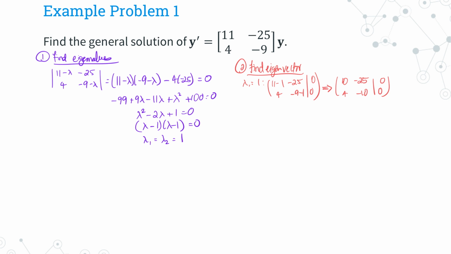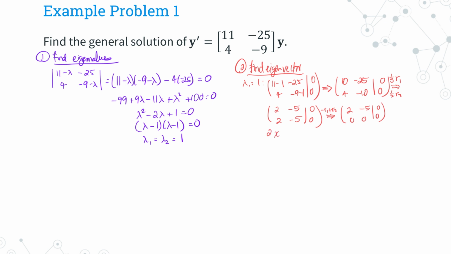So now we have to simplify things a little bit. So let's start with dividing the first row by 5. So let's just do 1/5 R1, and let's do 1/2 R2 and see what we come up with. We end up with 1/5 makes this 2, negative 5, and 0. And 4 divided by 2 is 2, negative 10 is negative 5, and 0. So now all we really have to do is say negative R1 plus R2 is our new R2, and we end up with 2, negative 5, 0, 0, 0, 0.